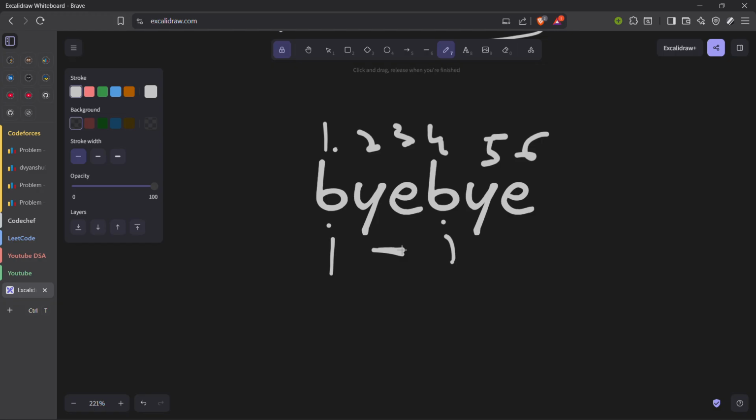But these are not stars, so we cannot choose them. So what if we choose this and this? There is no in between element, that's fine. But Si and Sj should be equal, so we cannot take this either. Similar goes for this. There is no space, that's fine, but they are not equal, so we cannot possibly convert this string into all stars.